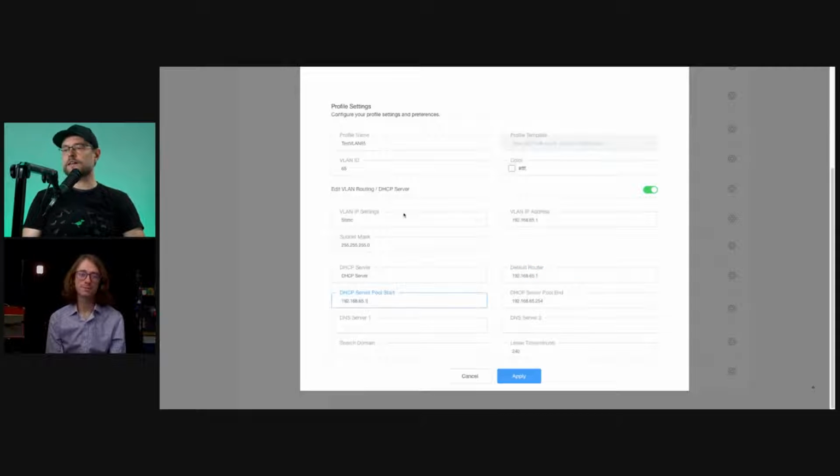And then here it says, where do you want to start that DHCP pool? So where do you want the IP addresses to start being issued? And I don't like leaving it wide open all the way. So I typically start at 10 and then I go to 254. You can make this a little less if you want. The nice thing about this is, first of all, it leaves you 9 other addresses that are never to be used.